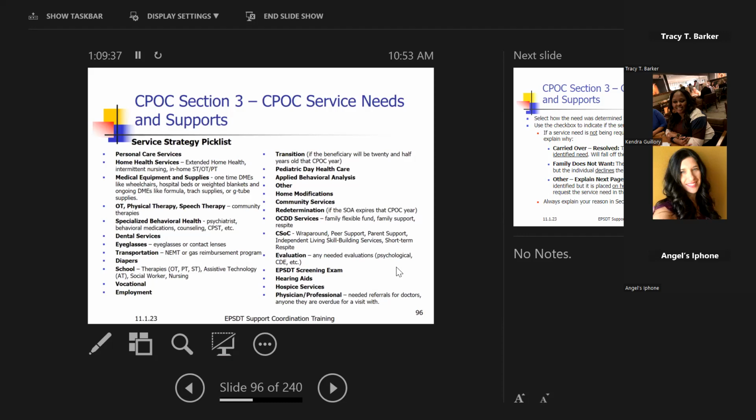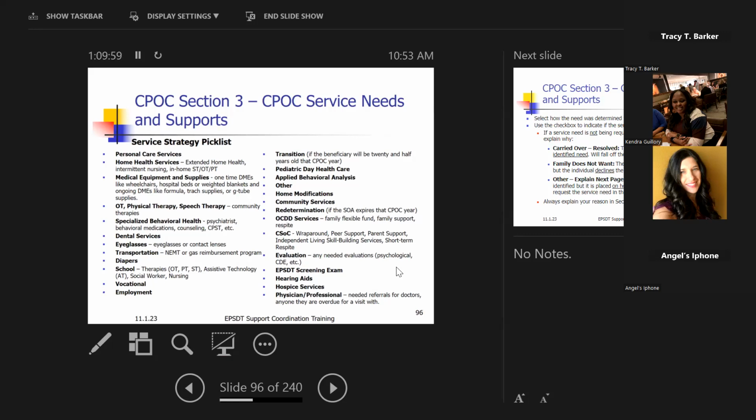And then we have a pick list for occupational, physical, speech therapy, specialized behavioral health for psychiatrists, behavior meds, counseling, mental health rehab, etc., dental services, eyeglasses, transportation, diapers, and then school.